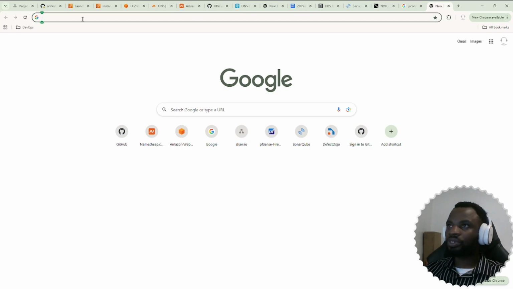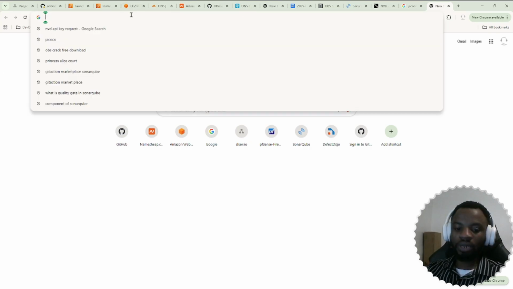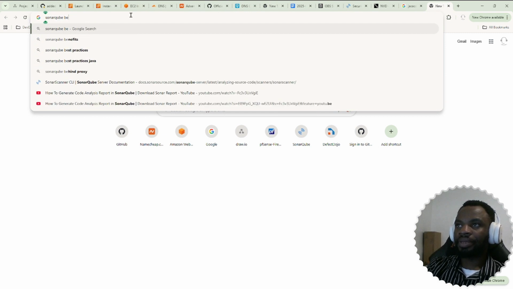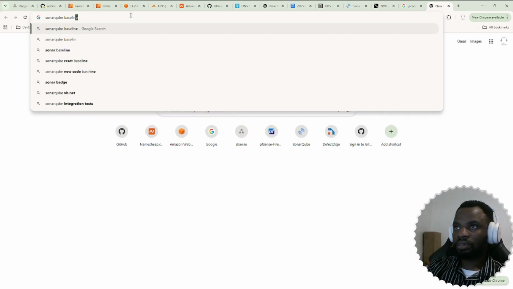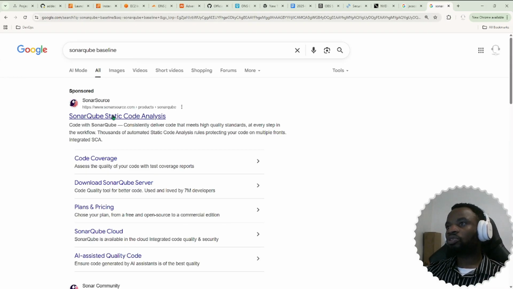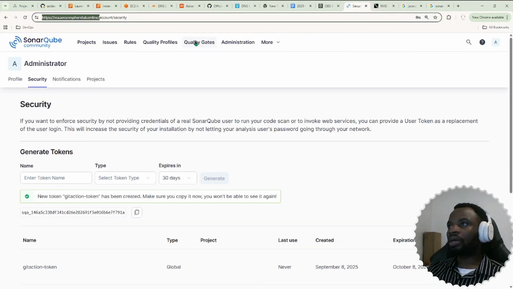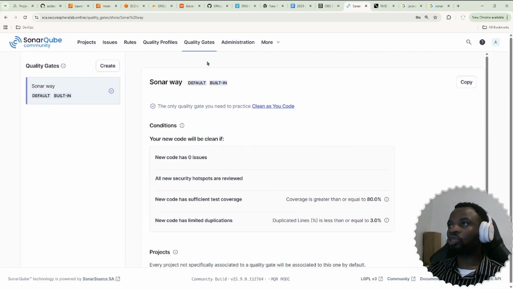Okay guys, before we push this code, there's something called a SonarQube benchmark, or baseline. So SonarQube baseline is like our definition of what we call a SonarQube quality gate. The quality gate definition is telling us what our baseline or benchmark is. Before we can evaluate any code, we need to have some benchmark.